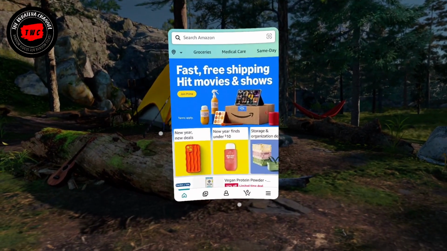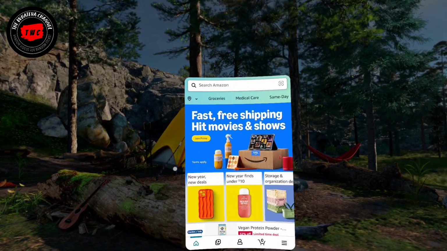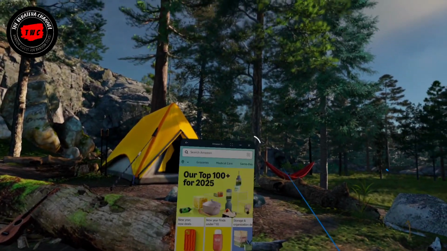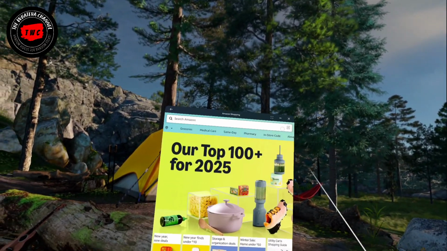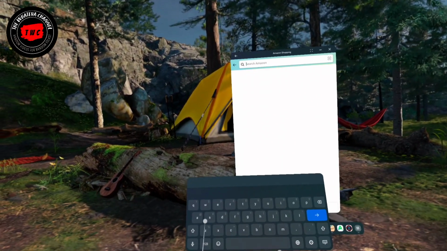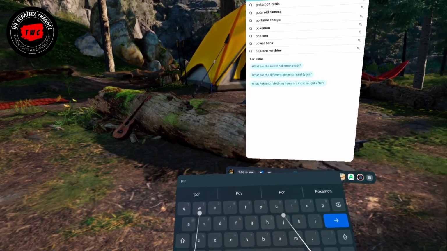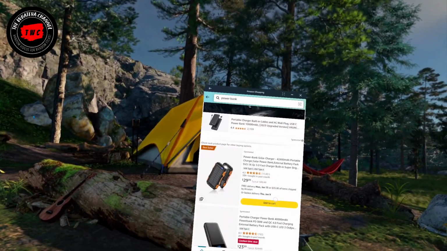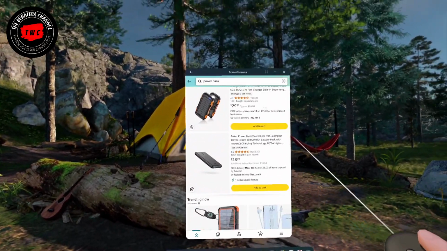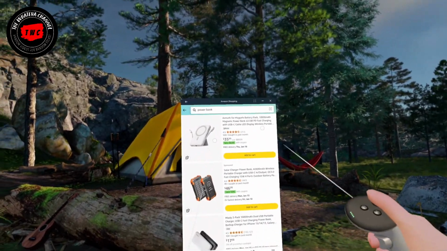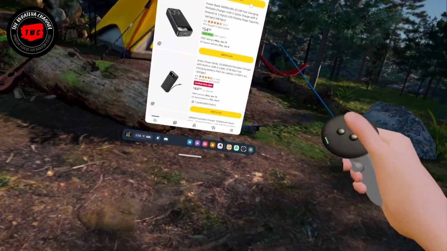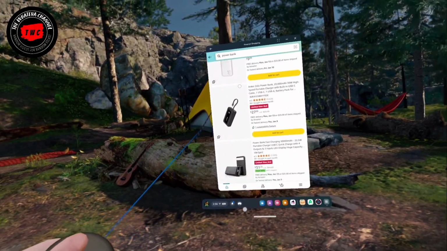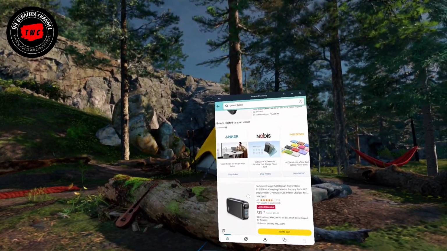And this too, we can put it in theater mode, curved window or flat window, lighting, and resizable, just like most other windows. Okay, let's go ahead and search for something. Let's go ahead and search for power banks. And there's our power banks. And best part of all, no more shopping in the real world. We can do it all within VR. No more pesky reality to be getting in the way of our shopping frenzies and whatnot.